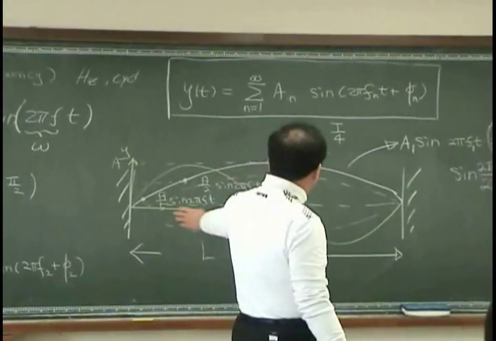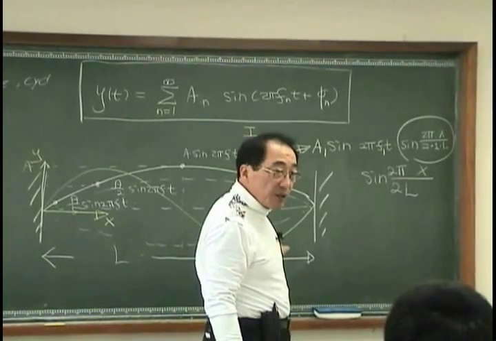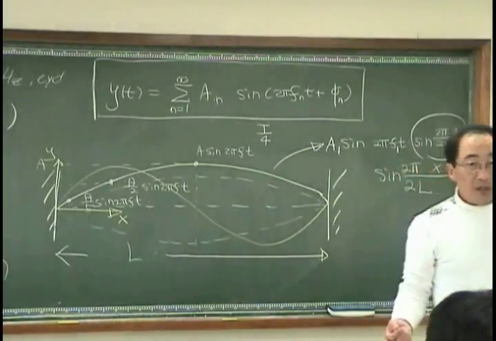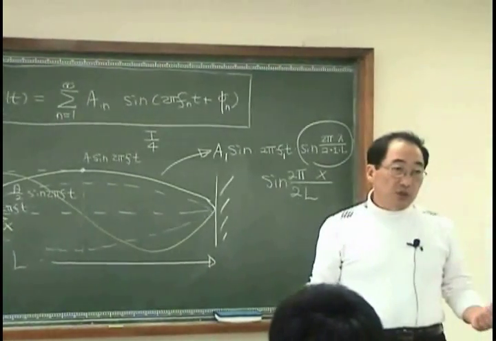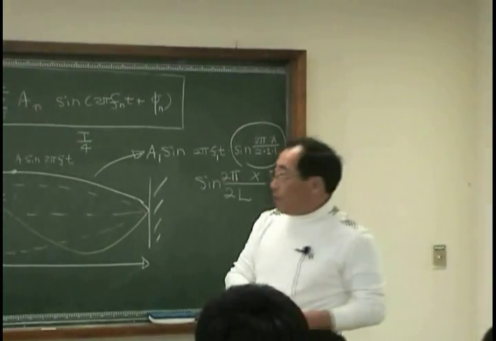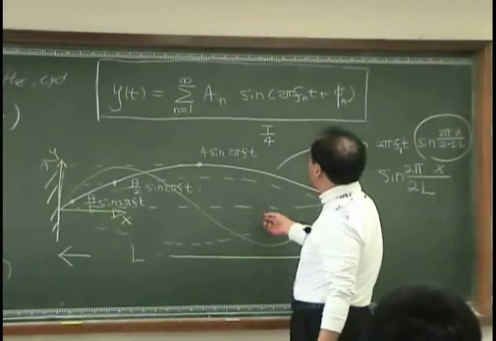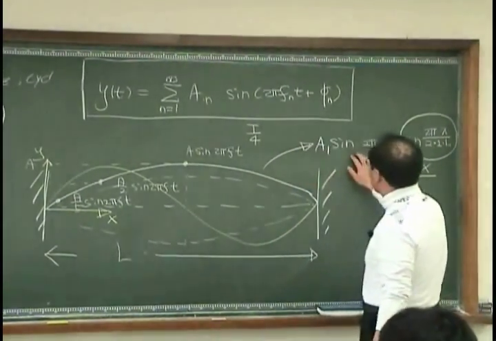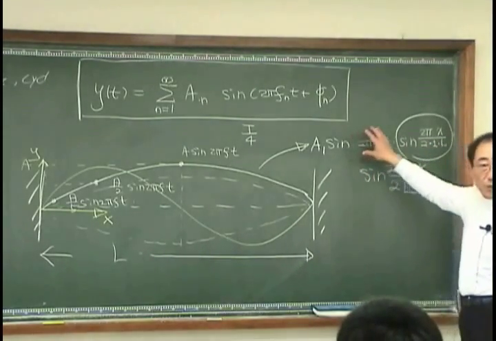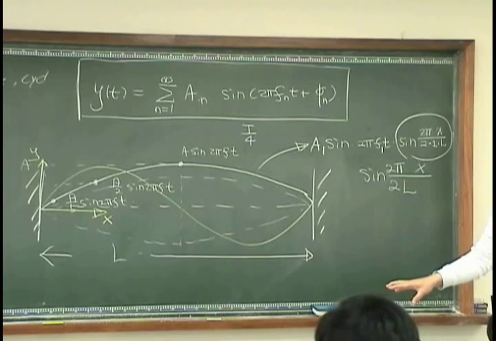And then we introduced the vibration that mimics the vibration that is changing with respect to space. And we found that this kind of vibration can be expressed like this: one is time oscillation, the other one is spatial oscillation.